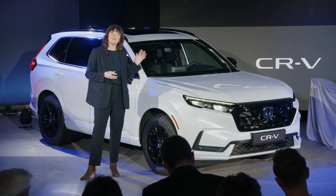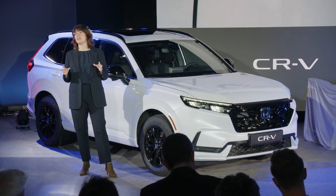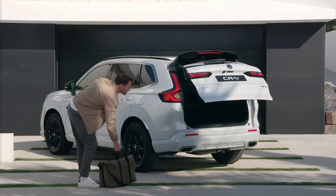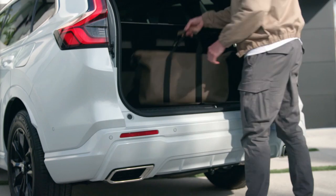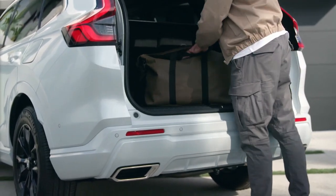The rear seats have 15mm increased legroom compared to the previous car, and an expanded range of backrest and seat positioning to ensure comfort for all occupants. CR-V has always been known as one of the most versatile options in the SUV market, and this latest generation further increases load capacity by 90 litres to around 600 litres. On the plug-in version, there is even an additional 72 litres of subfloor storage, perfect for carrying the charging cable.